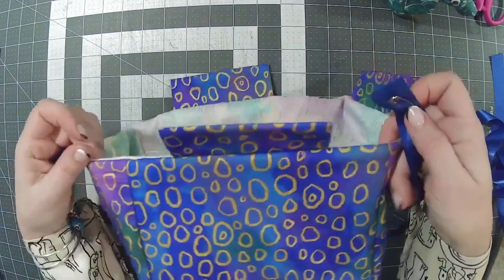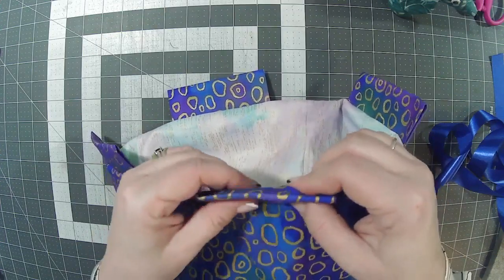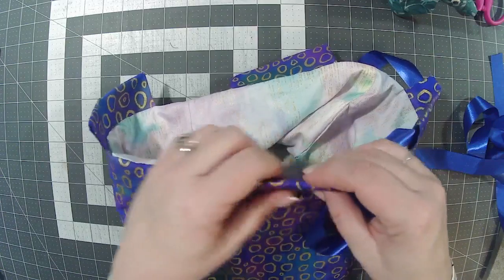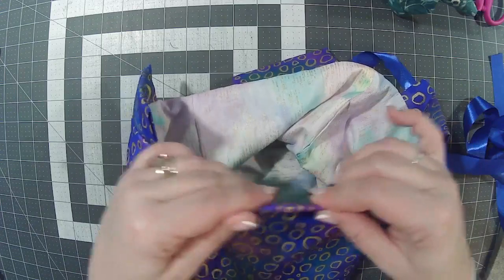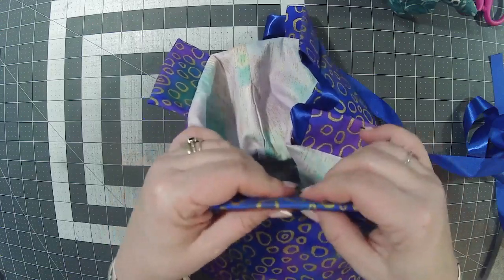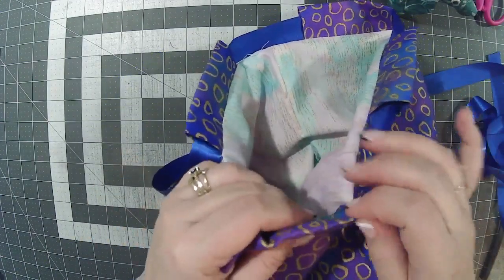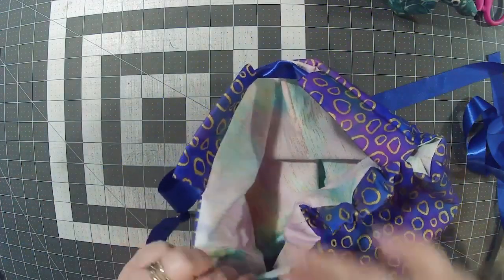Okay, so it doesn't matter where I start, but I'm going to start just here, thread my ribbon through. Okay, you hear people using an ironing board. Yep, that works as well. Again, it's all that extra support. I've done it on the kitchen work surface lots, because I could use my foot pedal. This was before I had a start-stop button and before I had the long arm. I've done it on the kitchen side because that helps support everything. So yeah. Thank you for the tips. Oh, you're very welcome, lovely. Yeah. Go slow. I think that's the main thing. I think people forget it's a walking foot for a reason. That's why it's called that.